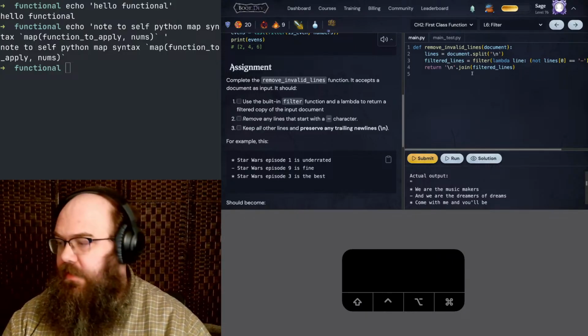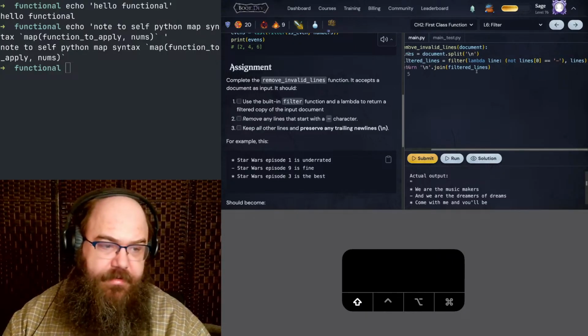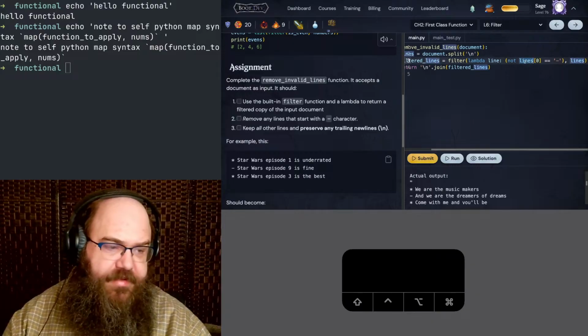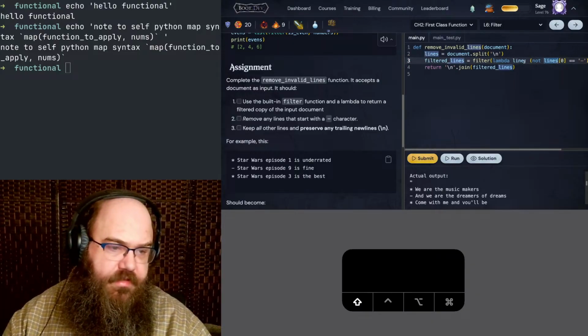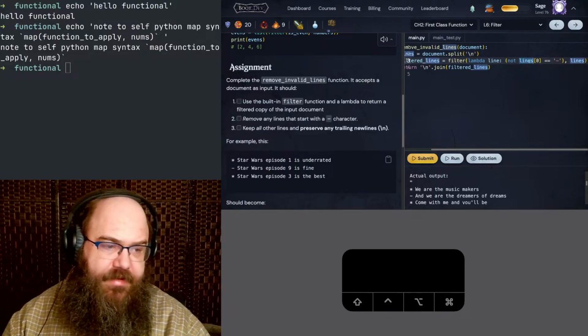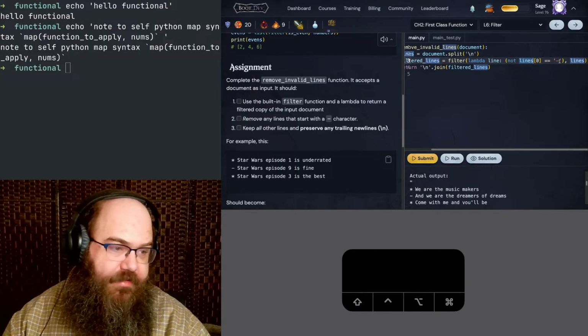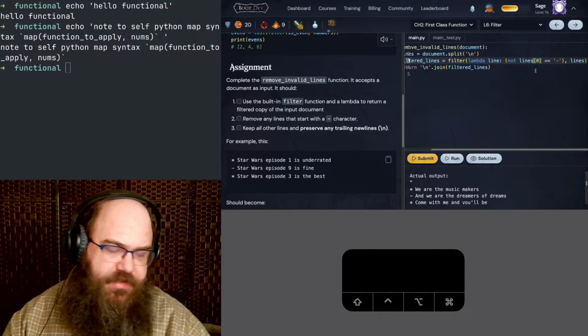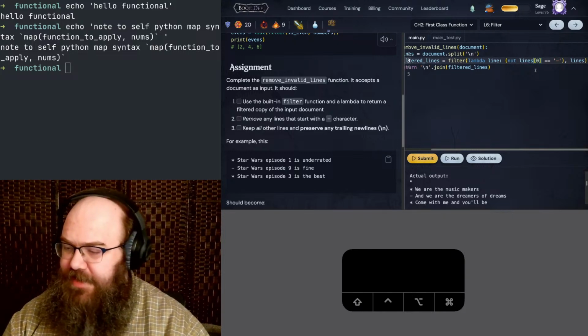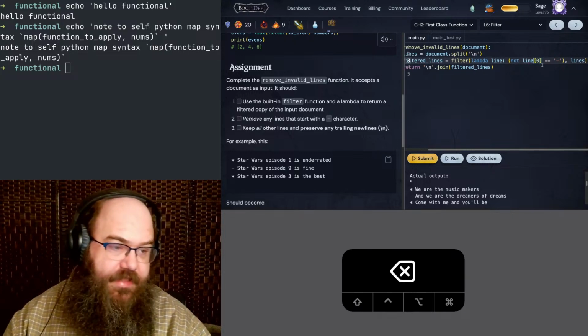Oh. Typo. I'm checking lines here. The 0 index element of lines will be a list, which will never be equal to the string here. A statically typed language might have caught that problem for me. We'll delete the S and try it again.